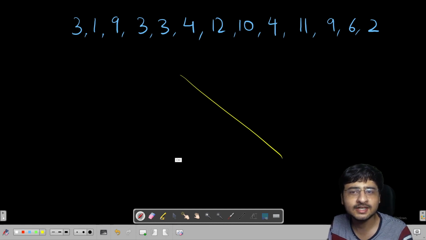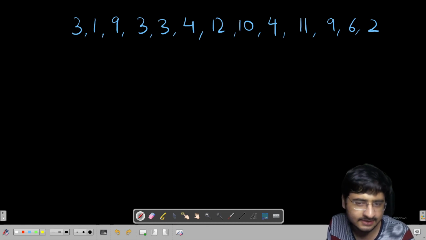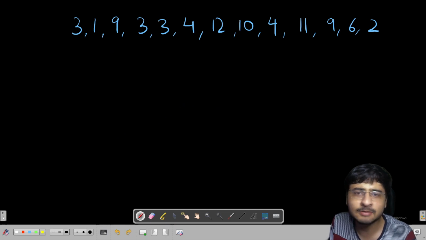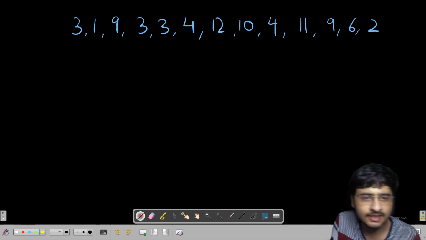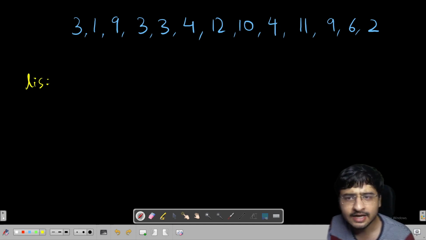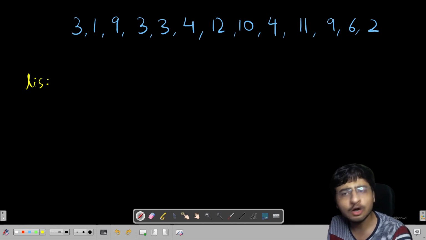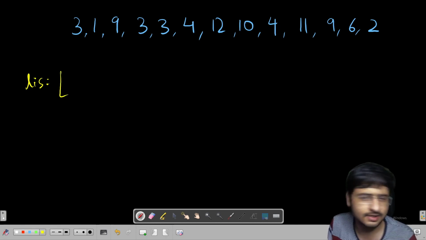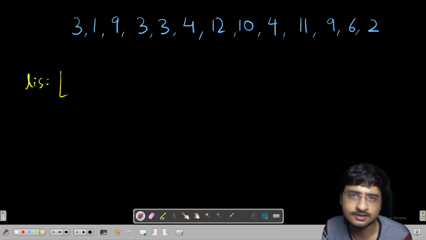Yes or no? Correct. This is the increasing part, right? This increasing part was clear. We simply apply longest increasing subsequence. Let's try to get the longest increasing subsequence for every person. I'll apply the DP approach only. We'll look at how we are going to apply LIS normally, the normal DP approach.